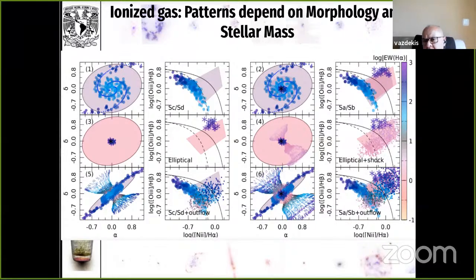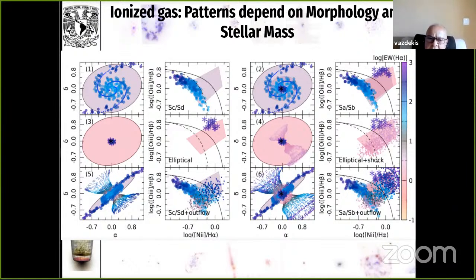However, by definition, these are ratio versus ratio. So this means that we can have several contributors, but in the end, one is the dominant one, which does not necessarily mean that there are no other contributions as well. And that's why it's so important to have the IFU in order to go into the details and so on.